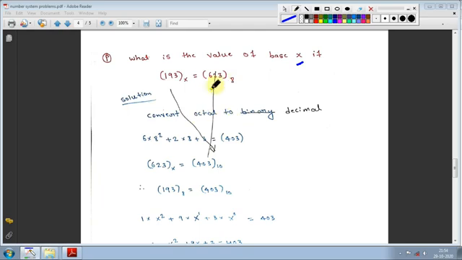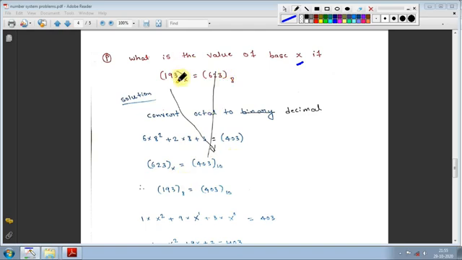So 6 into 8 to the power 2 plus 2 into 8 plus 3, because 8 to the power 1 and 8 to the power 0 will be there. I have not written those things because it will be a repetition for many of you and you will be bored. So I don't want to do that. So that's why I have not written it. Okay, so it will become 403 and I can write now. So this thing has become 403. Then what I can write, 623 to the base x will be equal to 403 to the base 10. So this thing has become this one.